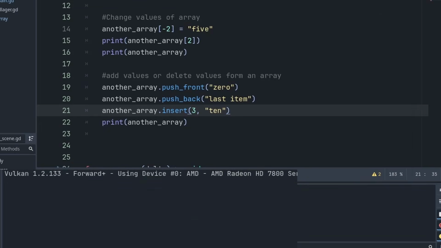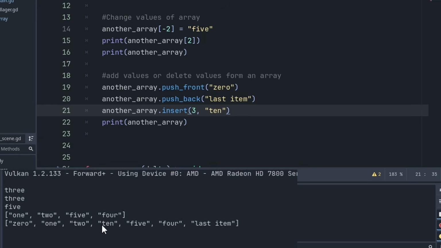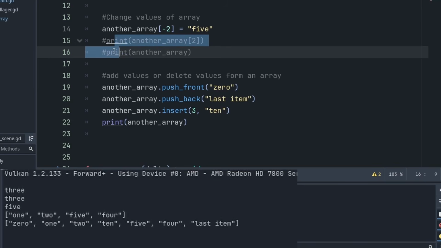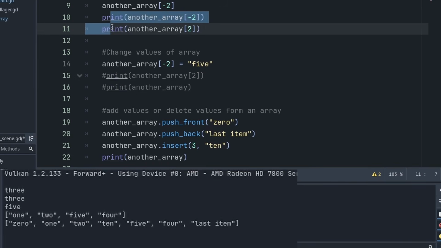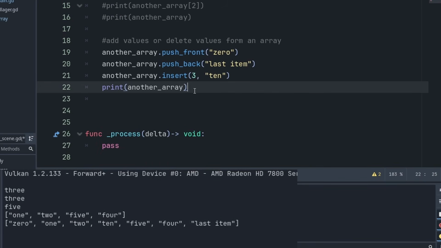So printing this again will now give us the 10, which is at index position 3: 0, 1, 2, 3. Great, I hope you're holding up so far, because now it gets a little bit more complicated. Let me just clear our text box down below a little bit. And what we will do now is delete items from our list.